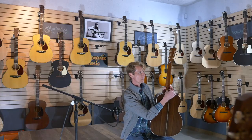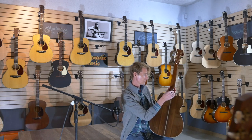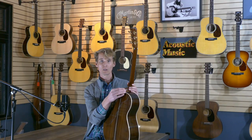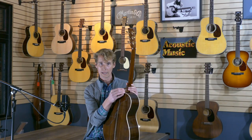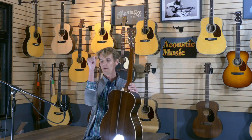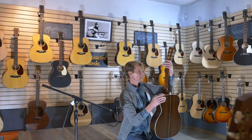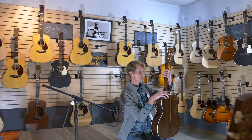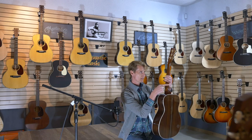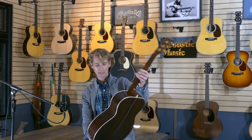The shape of the neck is what Martin calls a vintage deluxe, and it differs from other Martin neck shapes — such as the low-profile, the modified low-oval, and the modified V — in that it's not symmetrical, it's asymmetrical. So as the hand maneuvers up and down, it doesn't adjust to the neck; the neck adjusts to the hand. While this might seem like a brand-new feature, the neck shape is actually based on a pre-war orchestra model Martin.